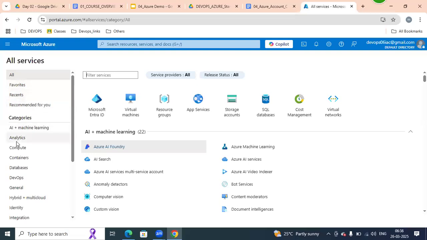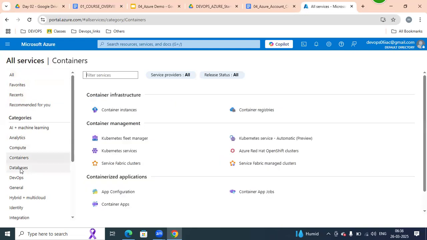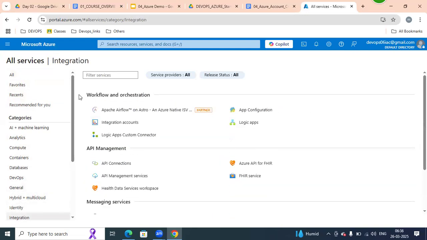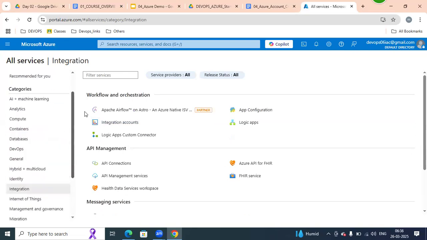These are all the services: analytics, container, database, DevOps, general, identity, integration. These are all the services offered.